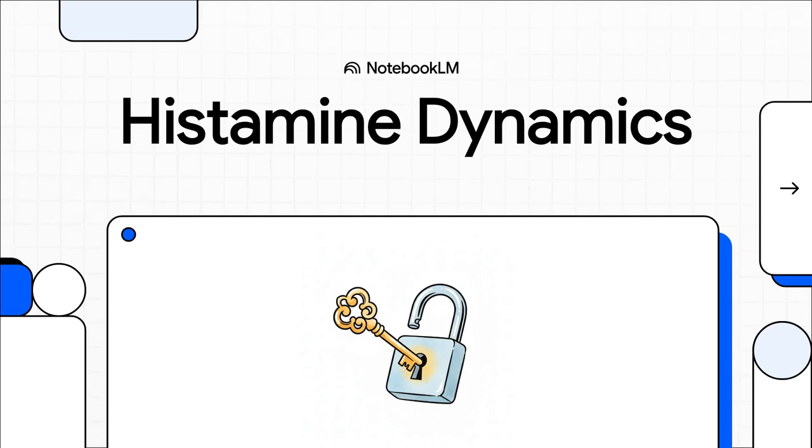Let's jump right into this explainer on the structural stereoselectivity and tautomeric dynamics of histamine. Now, you probably know histamine as that annoying chemical culprit behind your seasonal sniffles and itchy eyes, right? But it's actually the ultimate microscopic master of disguise. We're going to unpack exactly how this incredible system operates, and trust me, you'll walk away with a whole new appreciation for the microscopic gymnastics happening inside your body right now.